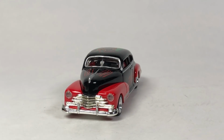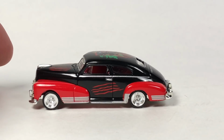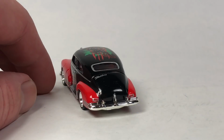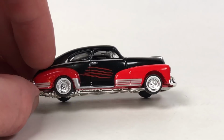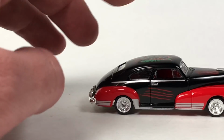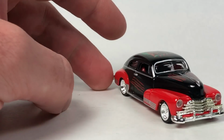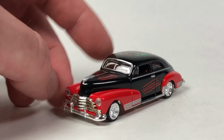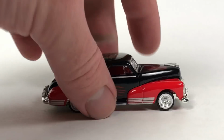This one has lensed inserts for headlights. It's pretty cool. The design is kind of neat, but not really my style. This one also, of course, has a plastic base. These are screwed together. It's a roller. Metal body. It looks okay. No opening features, it looks like, on this one, but it does have those lens details in the front, which is kind of neat. And overall, that's kind of a cool one for car number 4. That's the only variation of that one I have.